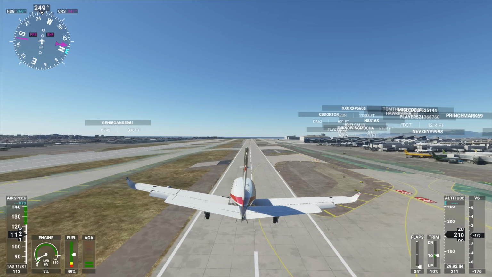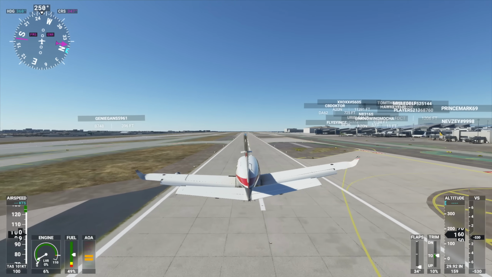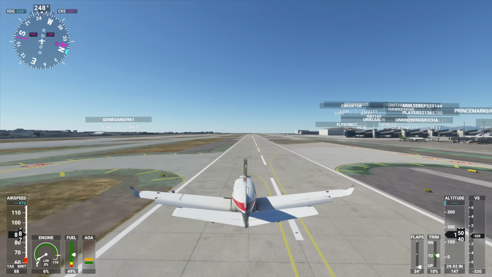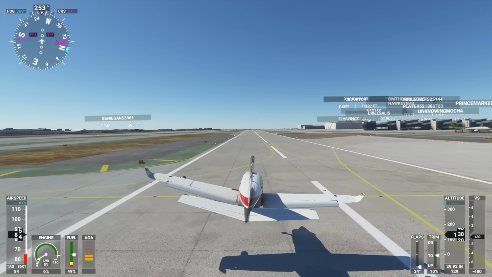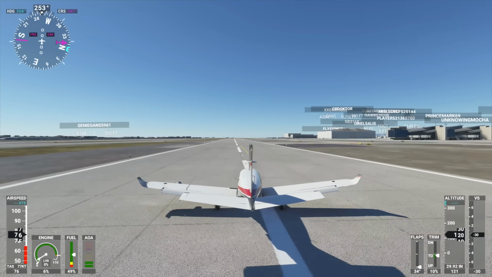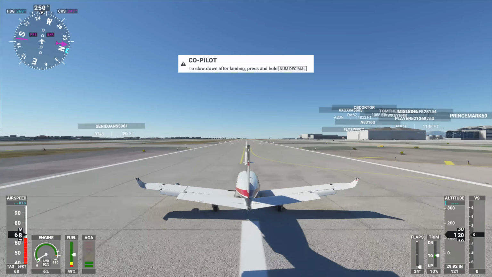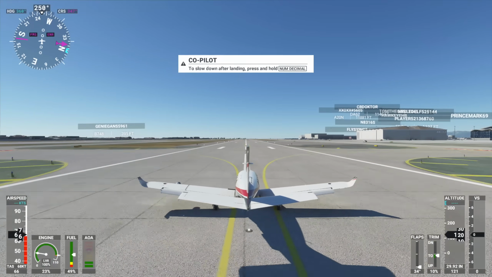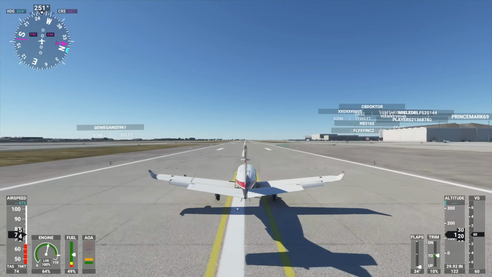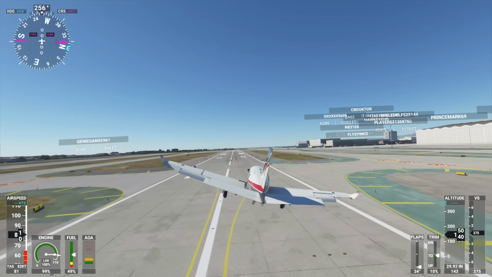See, I'm such a good pilot, I didn't even notice. Didn't notice the sound of bits of my plane just shearing off. Okay, and then a little bit that way. That's the wrong way, it doesn't matter. Butter. It's good. To slow down off the landing, press and hold. I'm speeding up again. Why am I speeding up again? No, I've bumped it! Fuck it. Alright, we're going again.